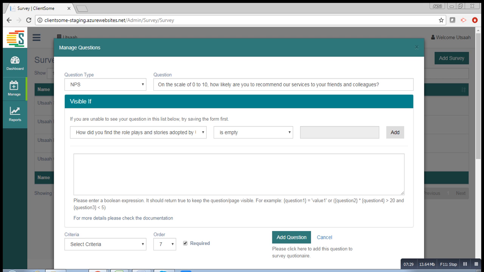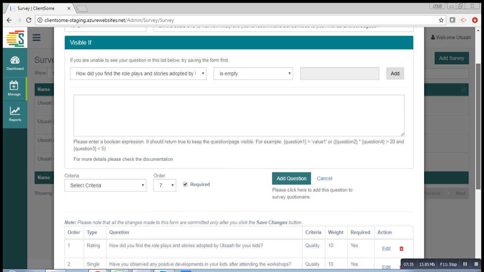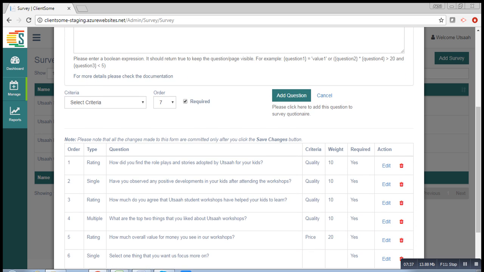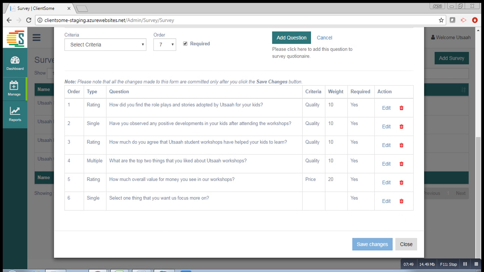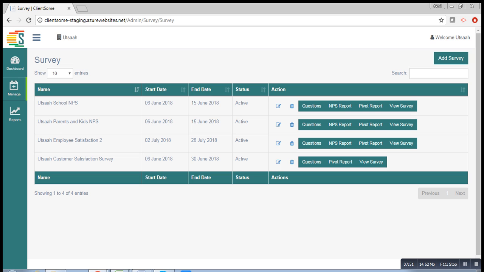Again, it's very simple to use. Whatever questions I'm building, I'll get a complete hang of it, or I can view the questions below. I just build a question, I add that. And once I've created all the questions, I submit the save change button. That would create a survey for me like this, wherein I can view the survey to see how exactly it would look while we are sharing the survey with anybody.